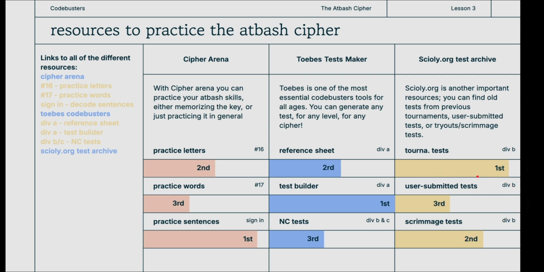Unfortunately, they don't have any tests from Division A. So all of them are Division B or C, but most of the time you guys want to pick Division B because that's the most similar compared to Division C. So here are the links and the key for everything. If you want, you can click on each of them and then visit the site.